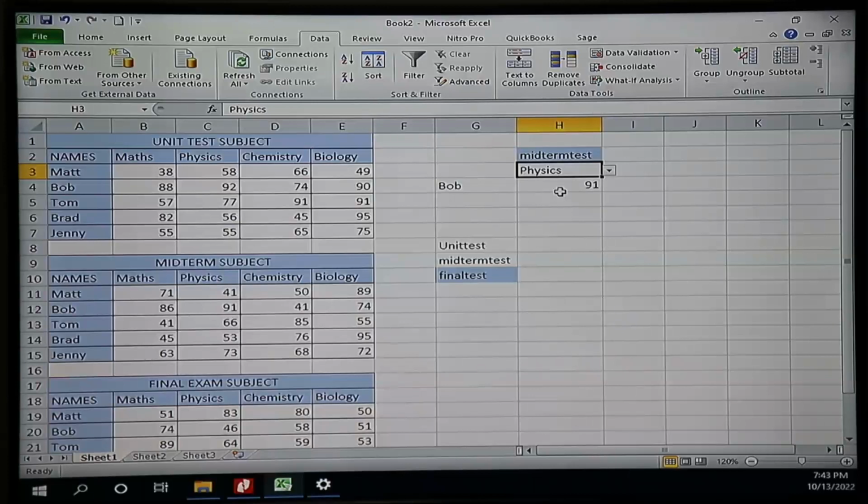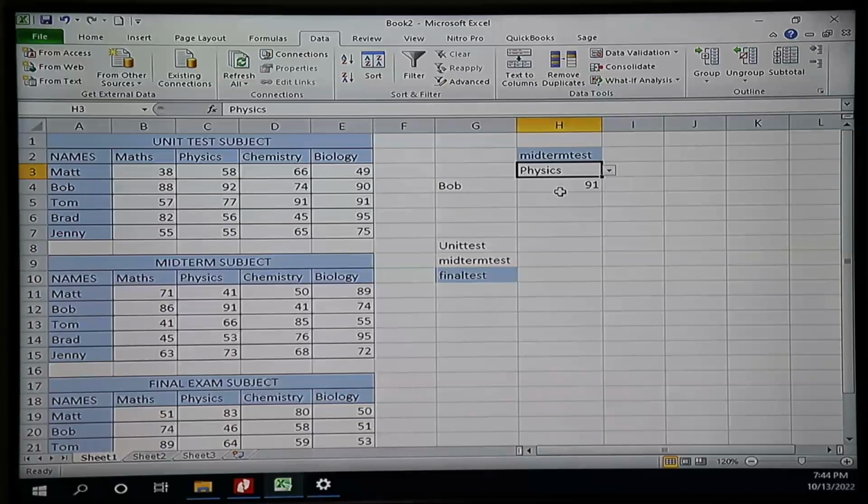So when you choose what? Midterm. How did you type midterm test? Let's see. How to define that thing? Oh, from up here. Okay. Maybe that is why it is failing to know that. You should define the range from here. Even that one you did. But the other one brings it well.